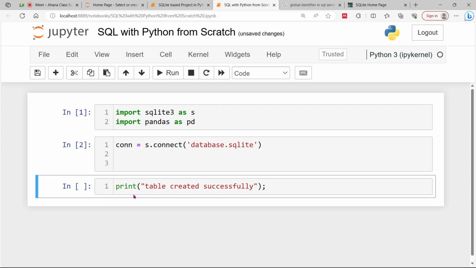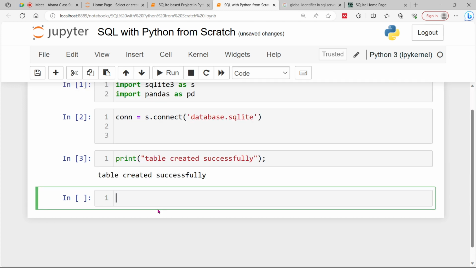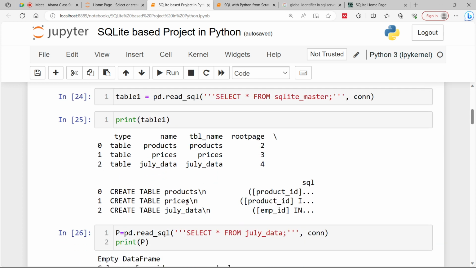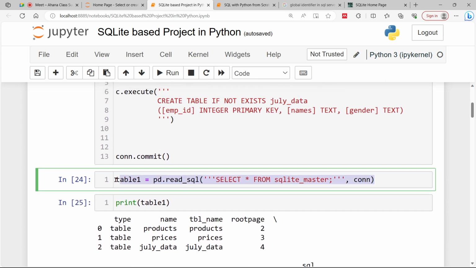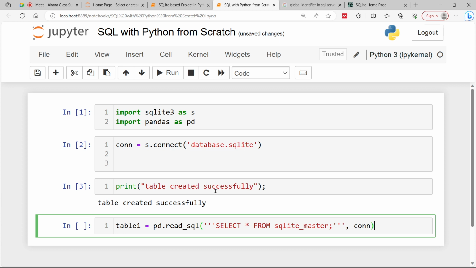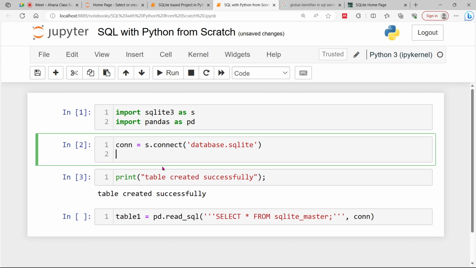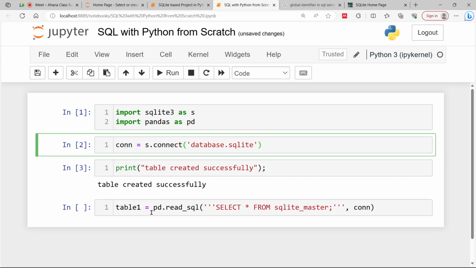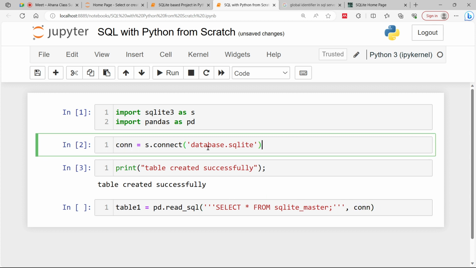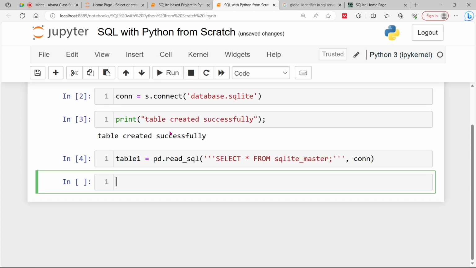I just uploaded my file here and table created successfully. Can you see table created, right? Do you have any doubt till here? Okay. So now we have the table, and I'm going to write master data set, and this is over the connection, right? This is the connection which we established with connect and database, right?